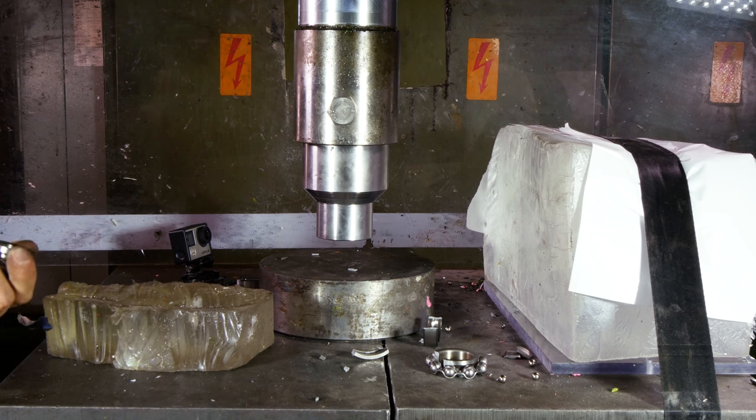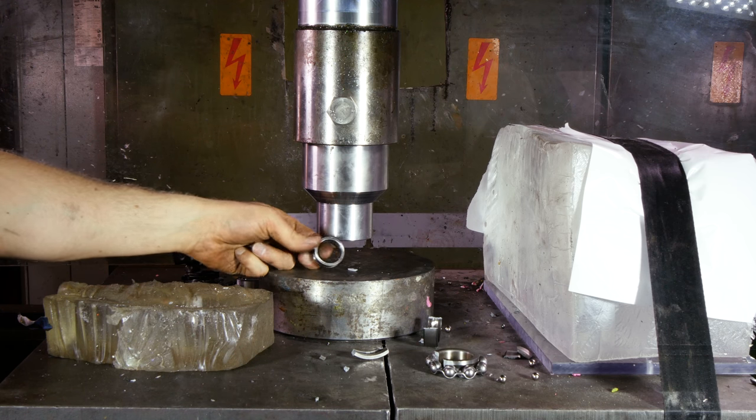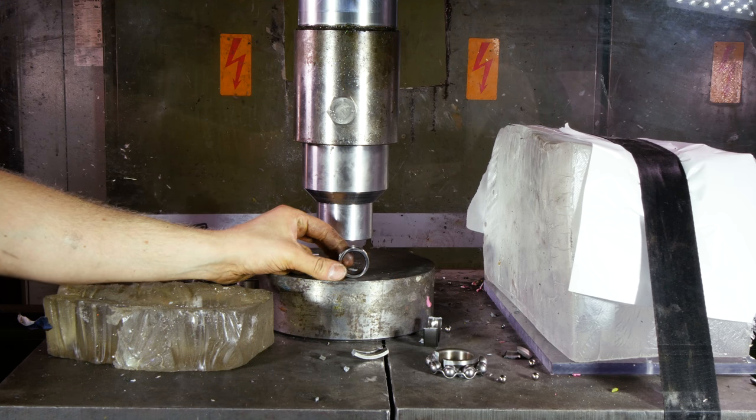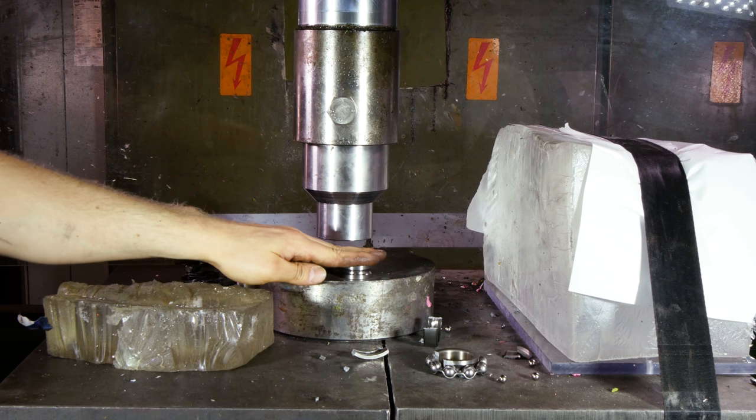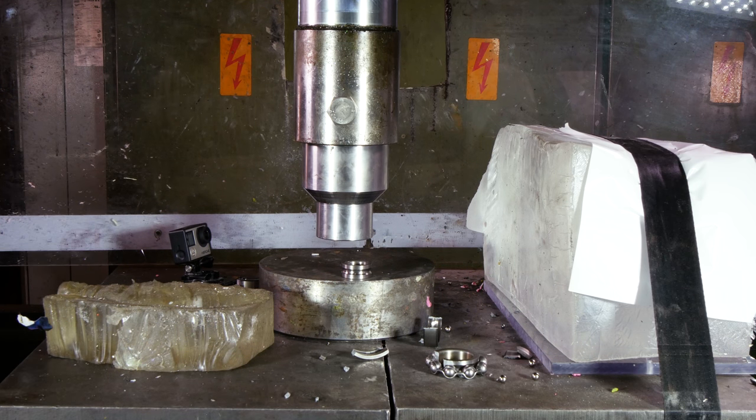Yeah, and now because we can, we have this thing here. I think we are going to crush this also. And we are going to crush this laying down like this. So then it's going to get much more force and probably explode much better.